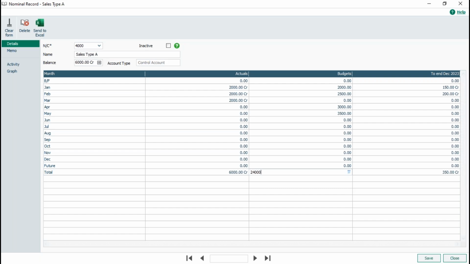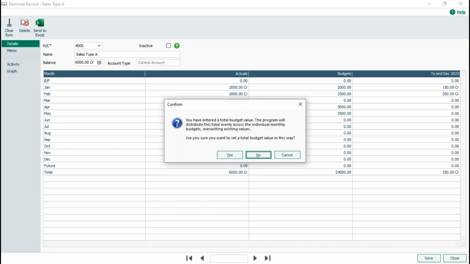Now, when I key that in, if I press the tab key at that point to move out of that field, or I click out of that field, I'm going to get this confirmation message pop up. It says you've entered a total budget value. The program will distribute this total evenly across the individual monthly budgets, and it will overwrite any existing values that are there. Are you sure you want to set a total budget value in this way?